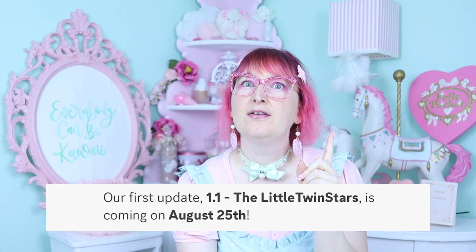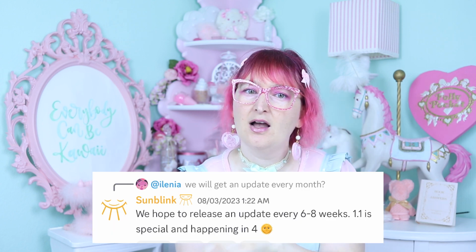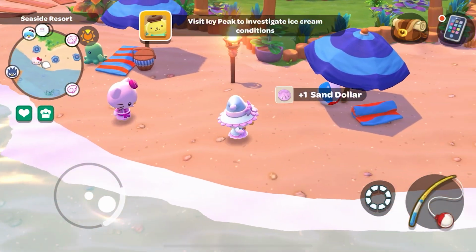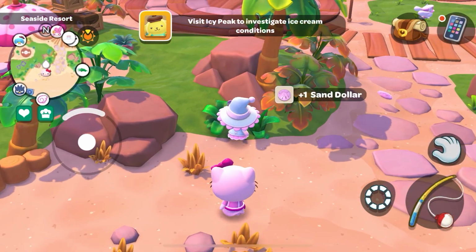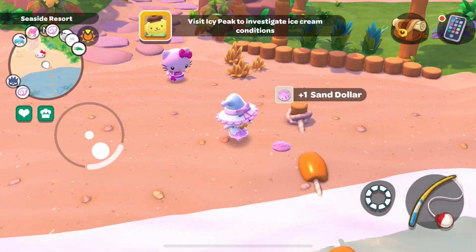In the Discord they have mentioned that this new update comes on the 25th of August, so exactly 4 weeks after the release of the game, but the next updates will likely be 6 to 8 weeks apart, so that means it will be around the 6th, 13th or 20th of October for 1.2. So about every 2 months we should get a new update, which will give plenty of time for people to raise friendship with the new friends that we'll bring on the island, finish the storyline, and be ready to play the new content every time.